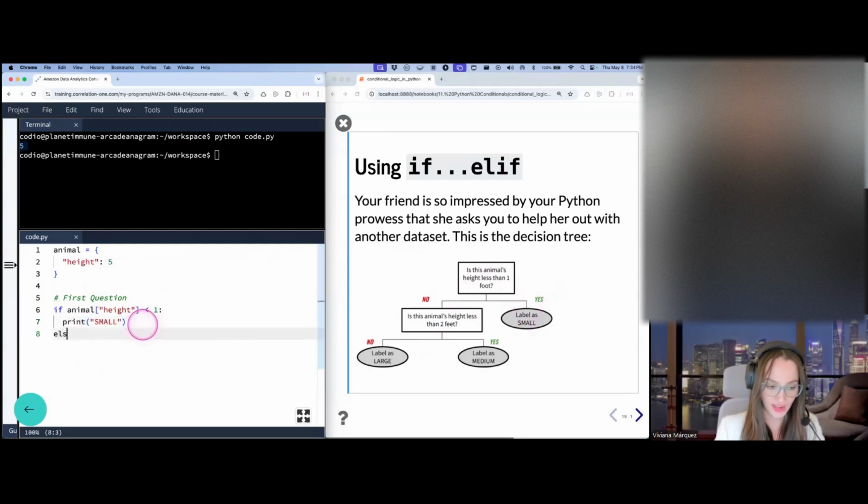And if not, else, well, since we're only doing this first question, you could say else print next stage.